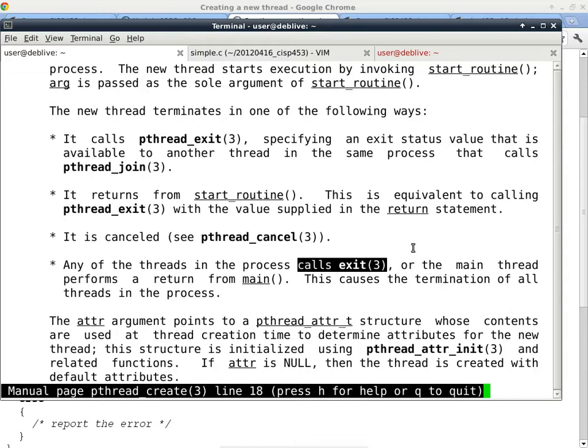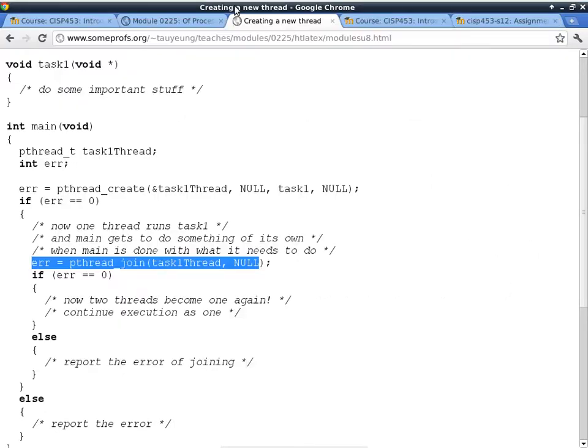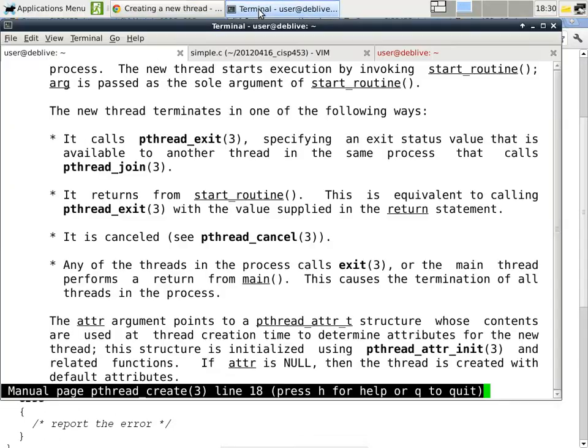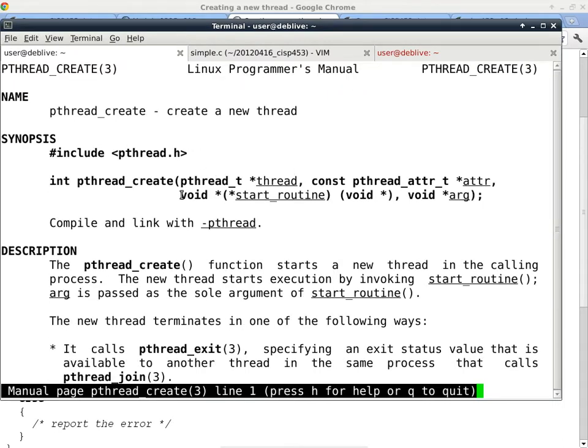So the returns from a start routine, what is that exactly? It means in this particular case, when a thread uses task1 as the entry point, like the one that we are creating here, when task1 gets to its own end, then that's the end of the thread. The start routine is task1, exactly, for that particular thread. I did make one mistake here. This should be a pointer. Task1 should return a pointer to void and not just void. Because when you read the man page, there's a pointer here. In other words, start routine is a pointer to a function. The function should also return a pointer to void.